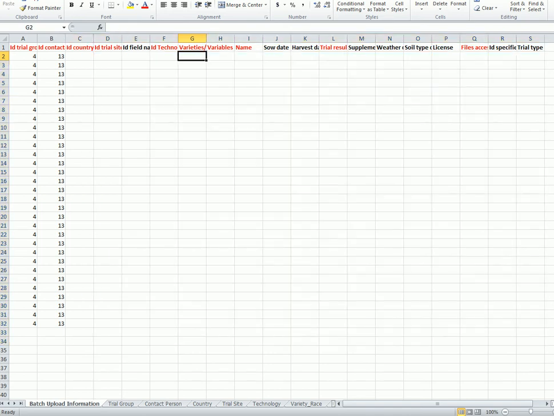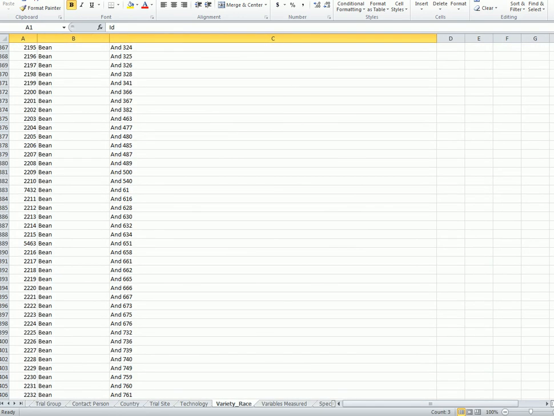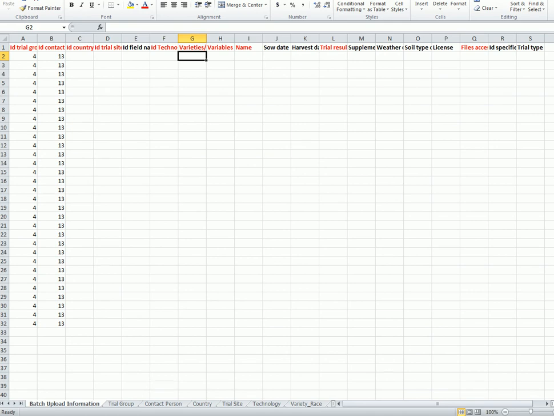Now, a couple of things that are important is every line is only going to have one country and one trial site, because remember, a trial cannot have more than one site. The technology, remember that the trial has to be only one crop, so there's only going to be one number there. But for the varieties, you could have a big group of varieties. So the way to do that would be to record those varieties from this variety tab. And let's say, for example, that the varieties in this one, just an example, are 2201 to 2205. So you would go back to the cell in your template, and you would put these in separated by comma.